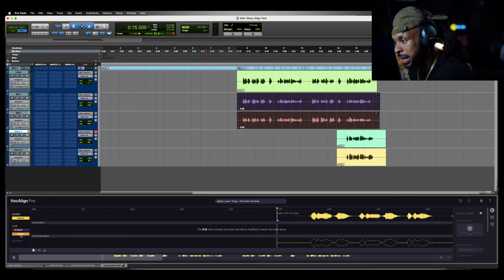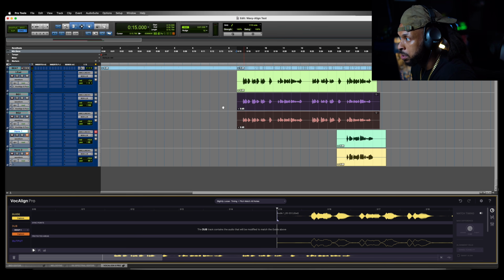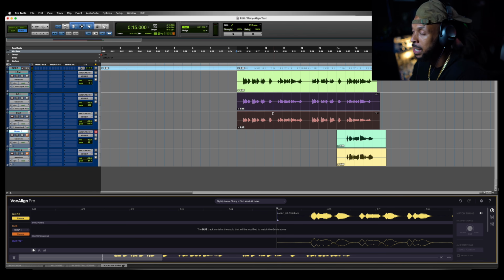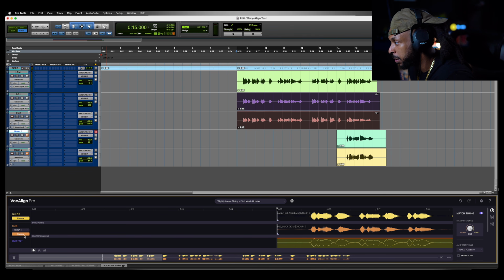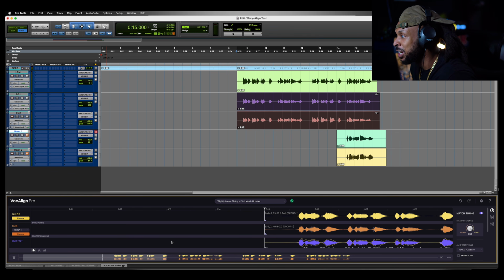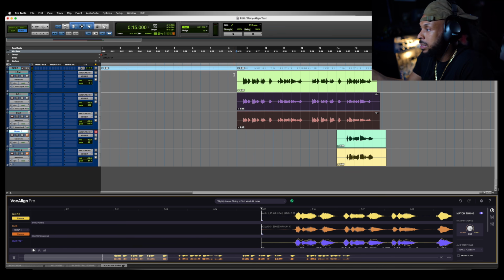So I'm gonna come down to my dub, and where it says no group, I'm gonna actually group these. So I'm gonna say new group for the next capture. And then so this is group one, and ultimately I'm gonna be treating both of these tracks the same. That's what I need them to do anyway. So I'm gonna go ahead and now capture those dubs. And then without having to do anything else, it's ready to go. This is happening in real time.